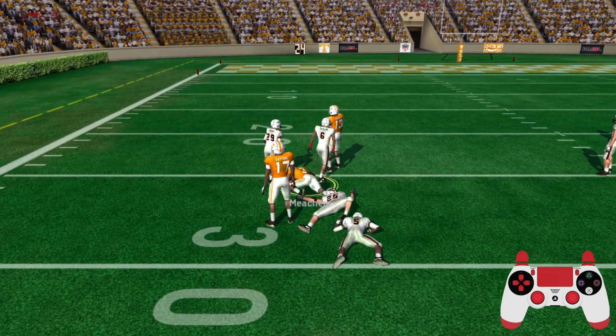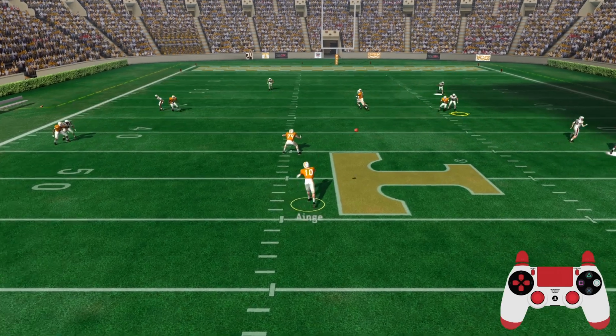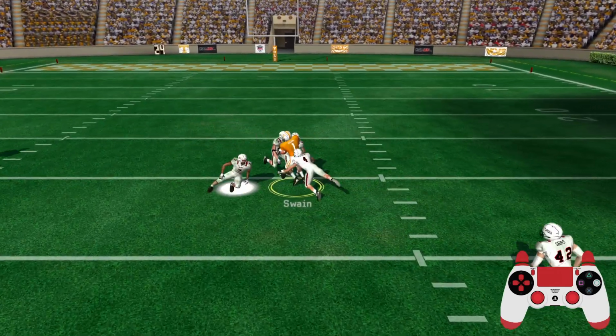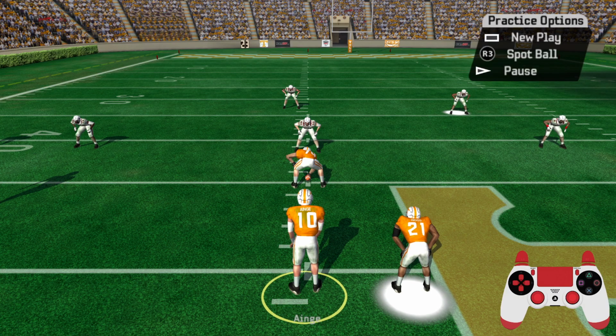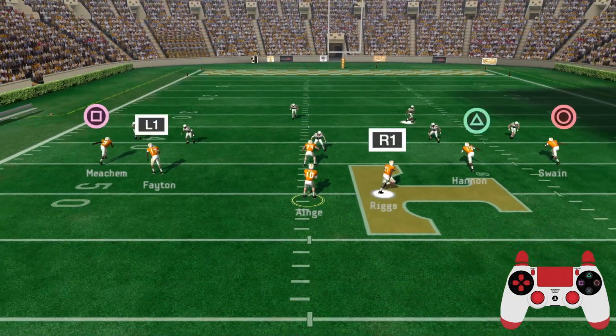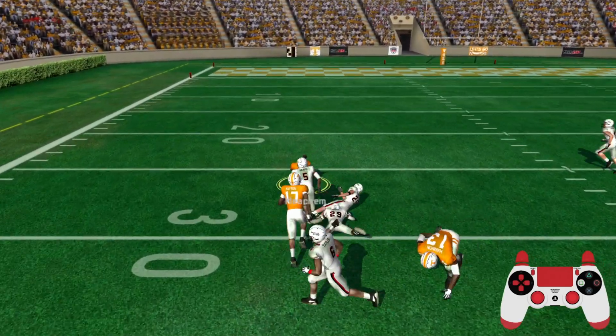When he gets some decent yardage, we can go to the other curl route on the right side. He comes back to you, good little throw there, going to pick up a nice 10 to 15 yards. Again, cover 0, you can do it. You can do cover 1, cover 2. Just don't throw it if he's double teamed. Just throw it as hard as you can. Hold on to that button.